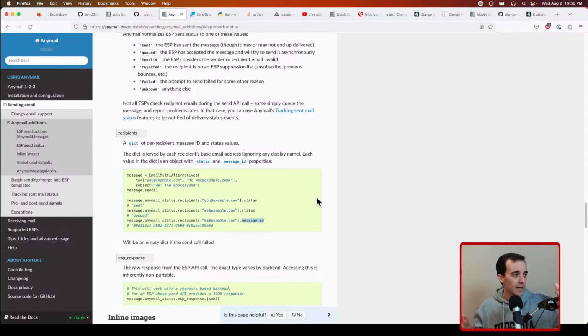And at that point, at the time of sending, we know what journal entry it was supposed to be for. So we could, in theory, make a journal entry that has no content, that is hidden, as a placeholder. We attach the message ID from SendGrid, so we know this entry was sent at this time, and we've got all of that history, so that there is a permanent record of the entries that were sent. So that is one way that we could wire this together.